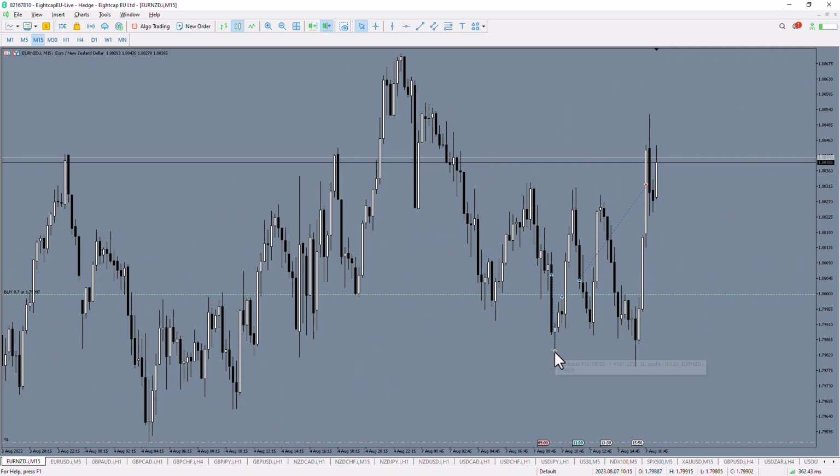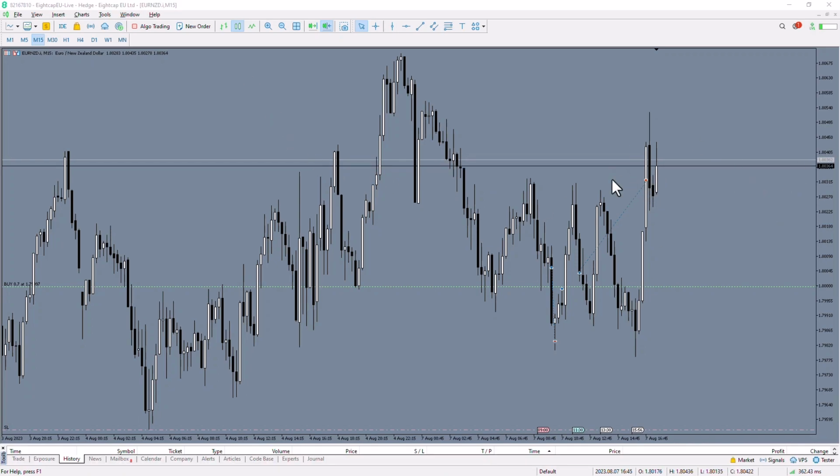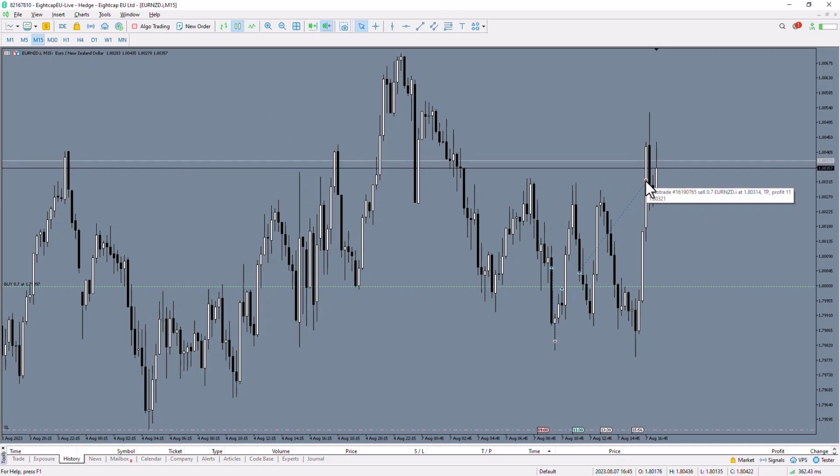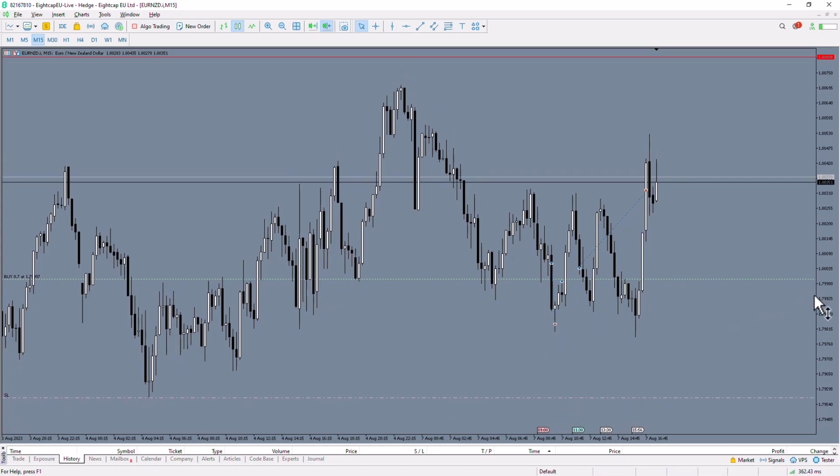Even though I took a little bit of a loss at this point of $100, I did make profit again at this point of $114. So this was able to essentially replace the loss that I took from this point, and in the process currently holding up a little bit. I mean, I could close the trade right now and I'll be up for the day, even though I'm currently in a loss overall.